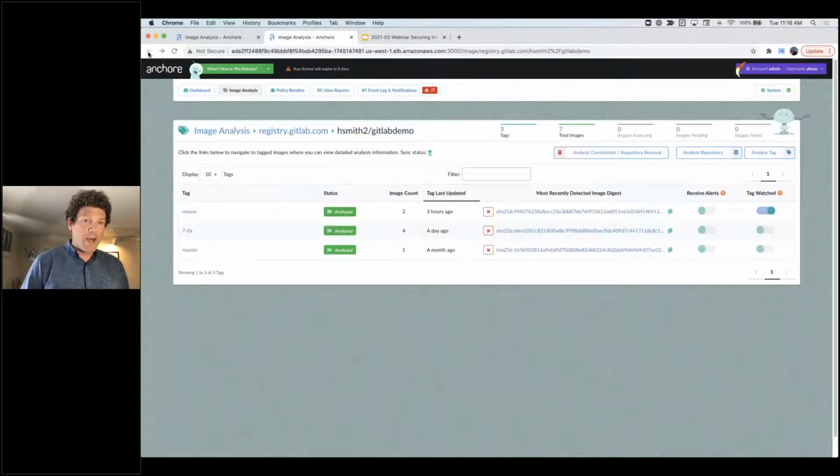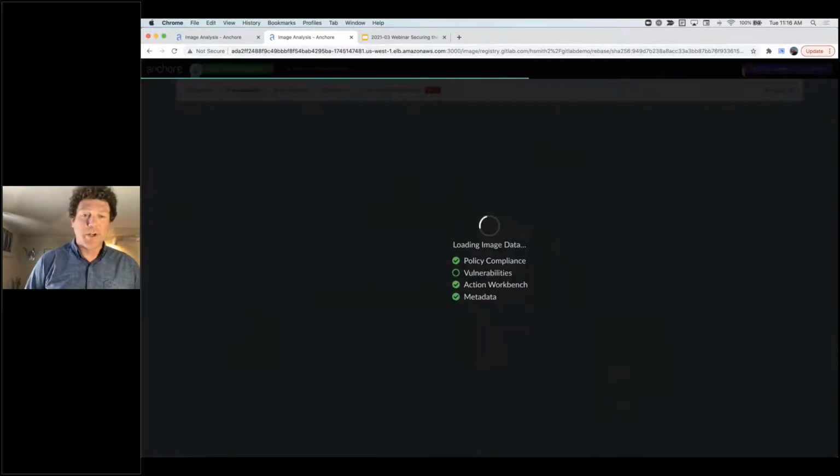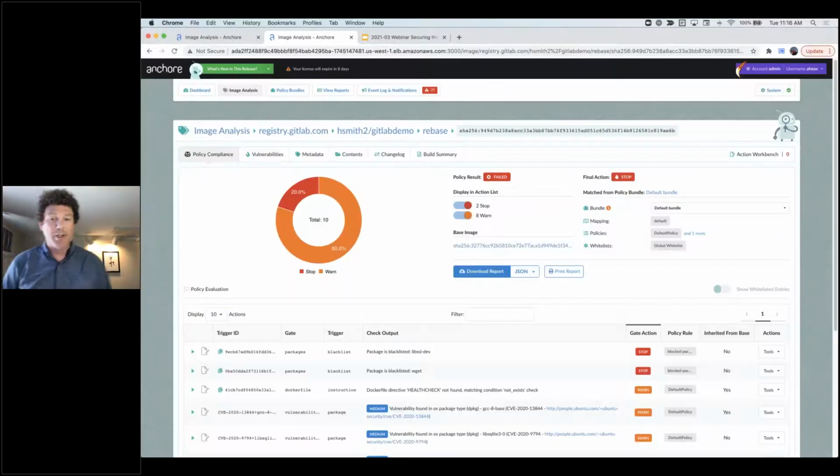What I'm worried about is we made lots of new hires this year. Not everyone is really up to speed on our security policies. So I saw this tag rebase come up, and I was a little worried because that could violate some of our policies. So I'm going to jump into this particular image and see what's going on.